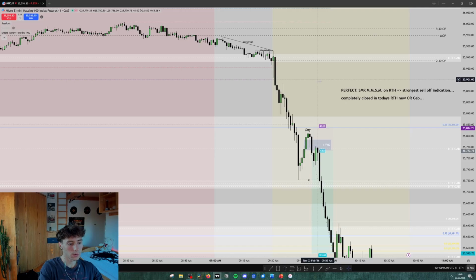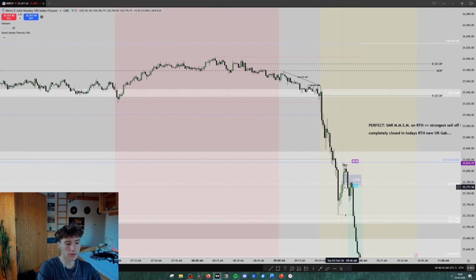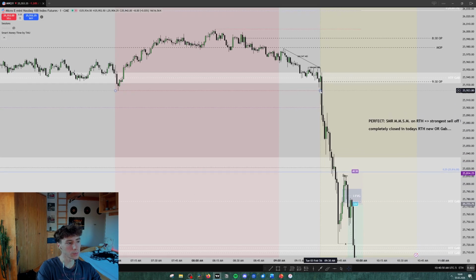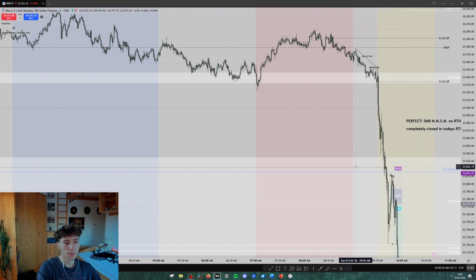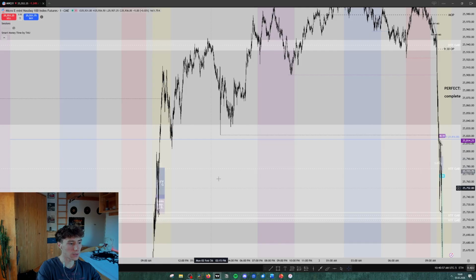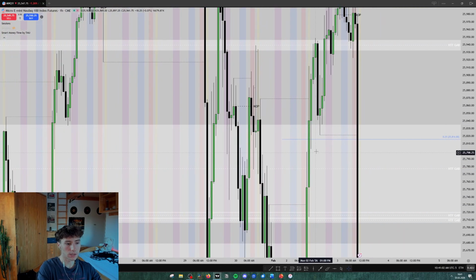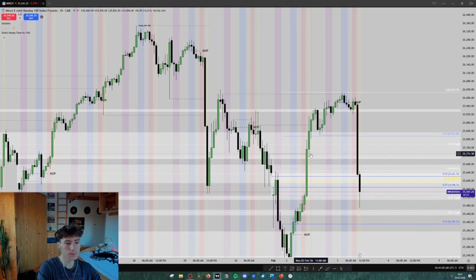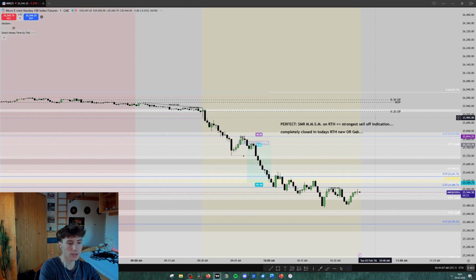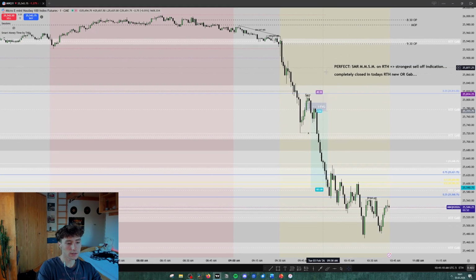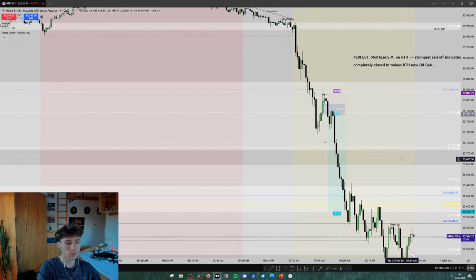macro. So what I was already looking at is that we will not have a potential market maker buy model in here, even if we scraped the New York Open Kill Zone sell liquidity, Asia liquidity, and obviously London lows. But that's just not what we expect. We don't expect that we trade higher, even if we have an hourly bullish fair gap in here. So we don't expect that we will find any support in here. We expect that we will still trade to the downside aligned with regular trading hours, a low resistance delivery, basically a sell-off to the downside.